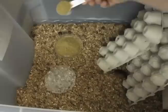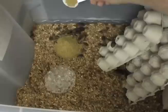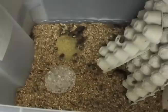You'd spend a fortune buying all these ingredients on your own, making your own custom mix. There's people that make mixes with things like unmedicated chick mash. There's people that use all kinds of different grains. Fish food can be used. You can see how much these guys like this. I mean, they'll go through several dishes of this a day. And the nice thing about the dry food and the cricket quencher is it's sufficient for most of their needs and doesn't attract the fruit flies that a lot of fresh fruit would.